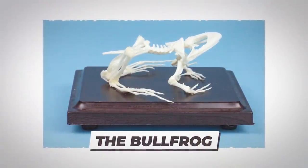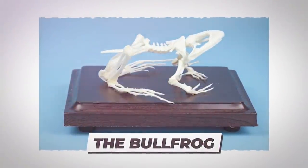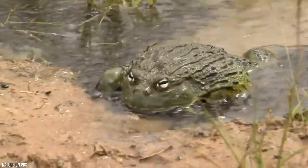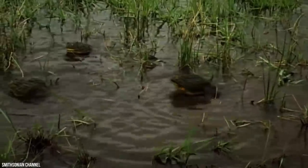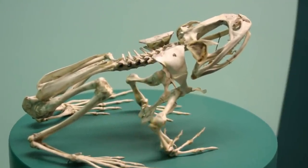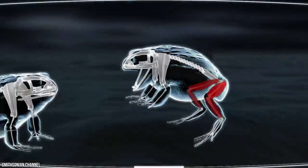The Bullfrog. The bullfrog's skeleton looks far flatter than how it looks in life. This is because they often puff themselves up when they breathe, croak, and mate. In death, none of those functions are needed, leaving a hollow, light, and simple frame that would have once helped it hop around with ease.